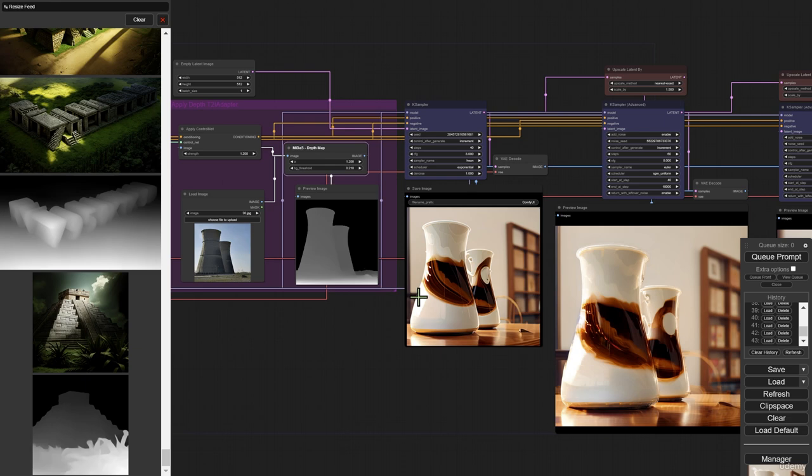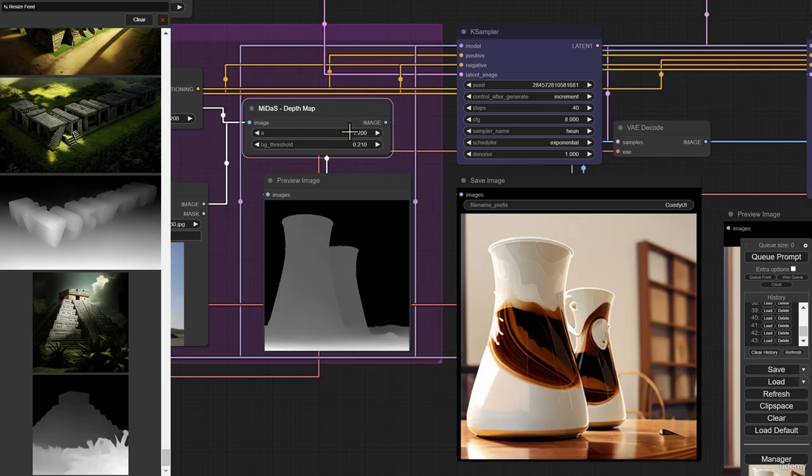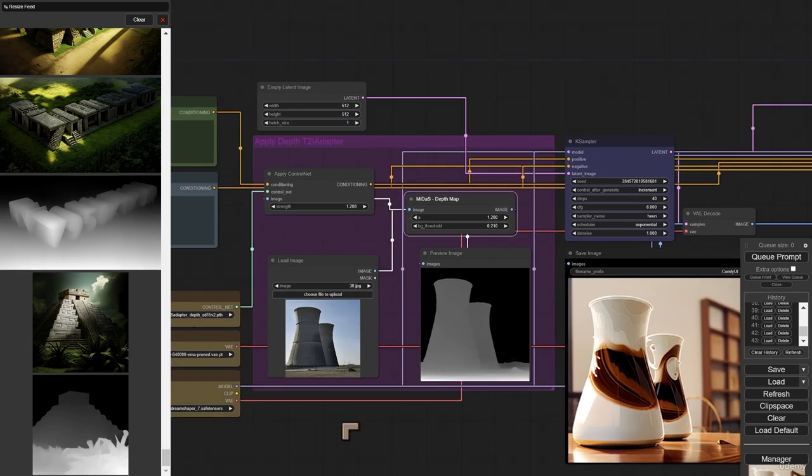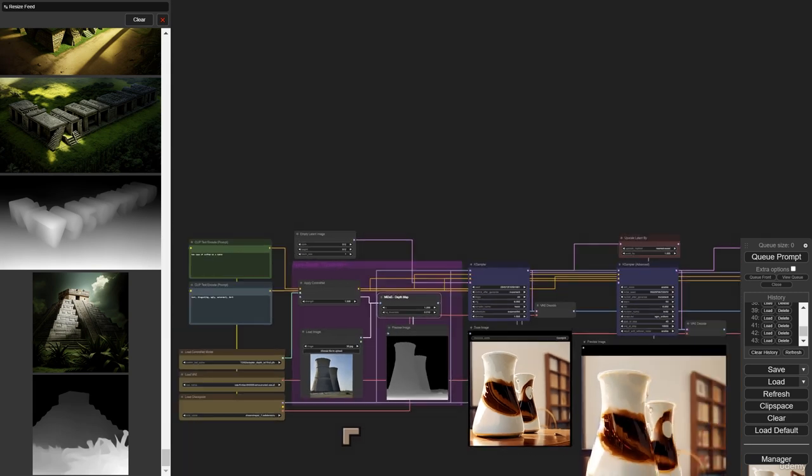In that situation, you check the prompt window, the command window, and you'll see a notice telling you that some files are downloading. Sometimes they're fairly large files, so it can take a bit of time. But I wouldn't be too alarmed if the software just suddenly starts running one of the ControlNets or an adapter. And I think the same applies also for the Control LoRAs. So that's something to bear in mind.